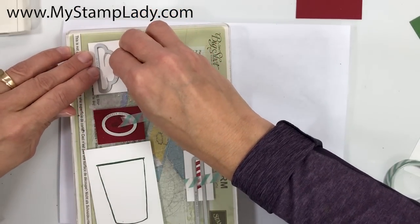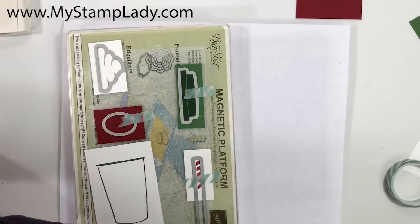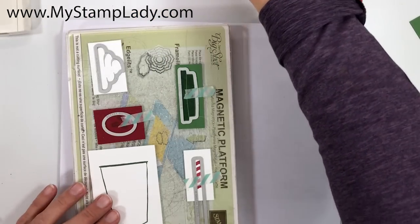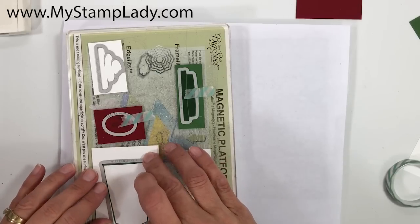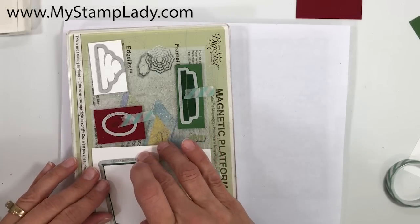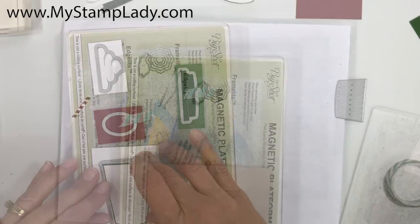Now, I know that's not the end of the world. I get that. It's not the end of the world, but I do like to not have to do things over if I don't have to. Okay, so those are all the pieces I'm going to run through on this pass, and then I'll be back.